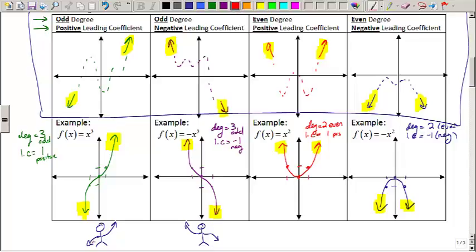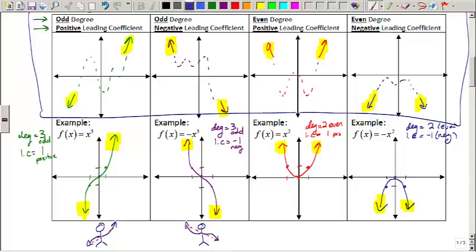And then if it was odd but negative, my arms would just be going in the other direction. Notice that this is kind of like an uphill slope. So a positive leading coefficient is kind of going uphill, like a positive slope, but the arrows are going in different directions. So again, it's odd degree, so your teacher's standing up in front of the room looking a little odd because she's got her arms pointing two different directions. And in the negative case, we have the slope going downward, kind of. I know it's not truly a slope, but it's kind of like we're going downhill eventually. I know there's some weird bumps and valleys on the inside, but on the extremities, I'm going up forever to the left and down forever to the right. That's like a downward motion. So that's a negative leading coefficient. So that's how I remember that one.